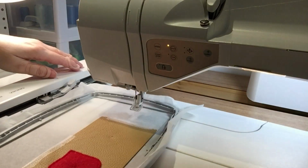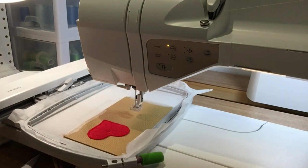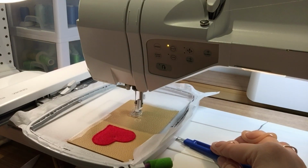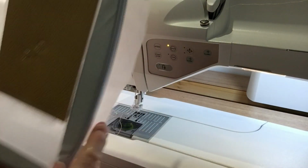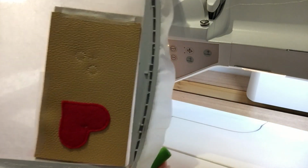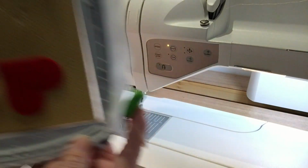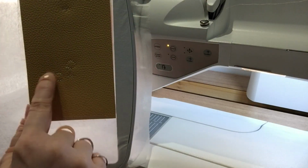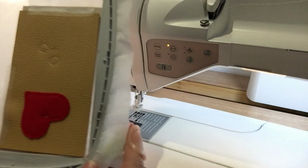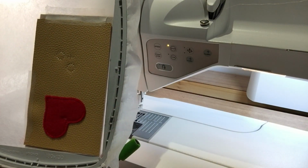And then next I'm going to run the holes. Alright, so what we have there is the holes to put the cord through, and as you can see I am doing the bobbin thread the same color as the front thread. So the next thing is going to be the outline to hold them together.